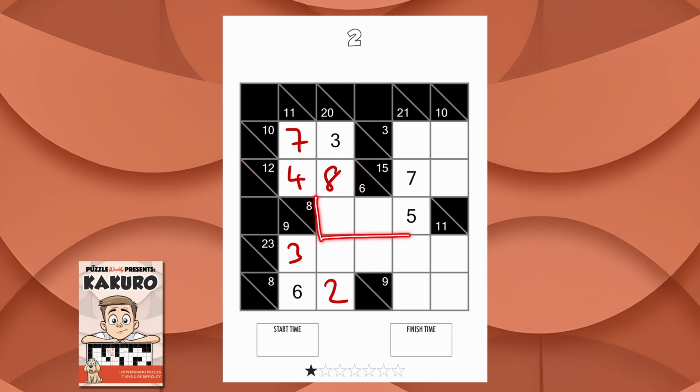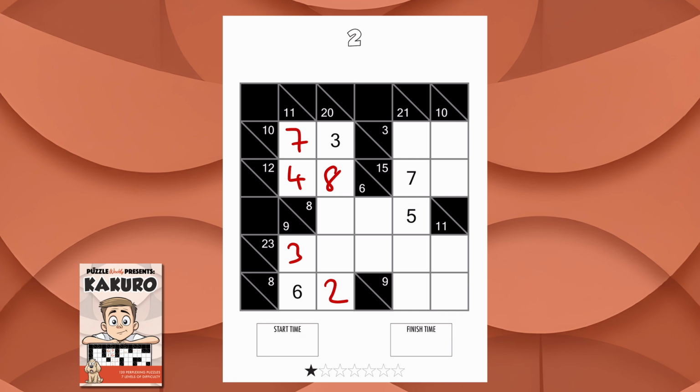Let's have a look at a slightly more difficult sum because this is a 3-cell sum, and we've again got one clue number, but there we have 2 cells to solve. We know that we're looking for a sum of 8 and that we have 5 in the sum already, so we need to fit 3 into these 2 cells. The only way we can do that is one of them must contain a 1 and the other one must contain a 2. The only question is which is which.